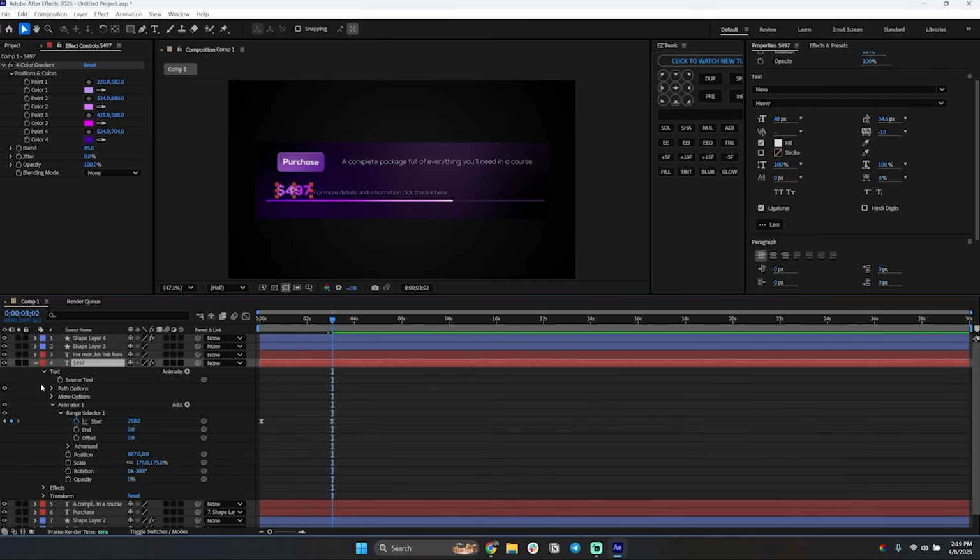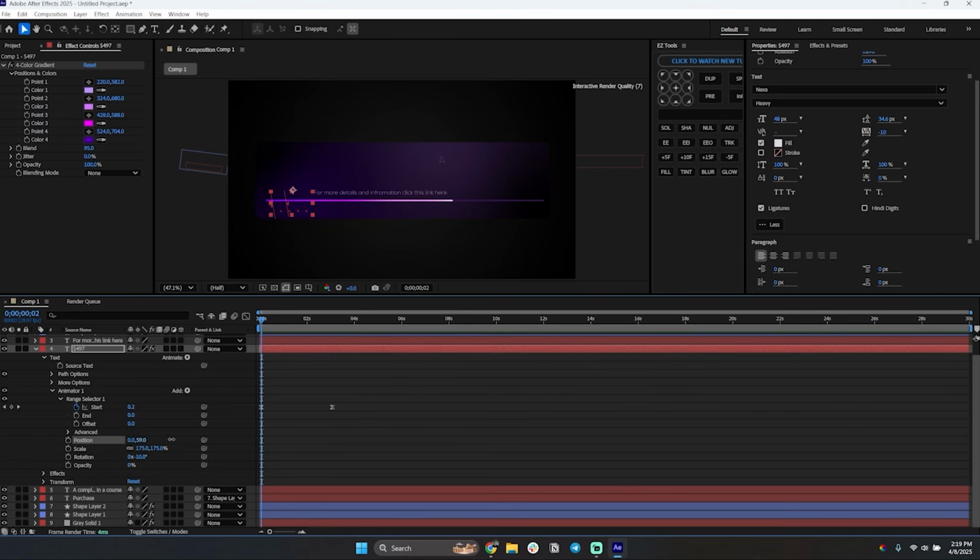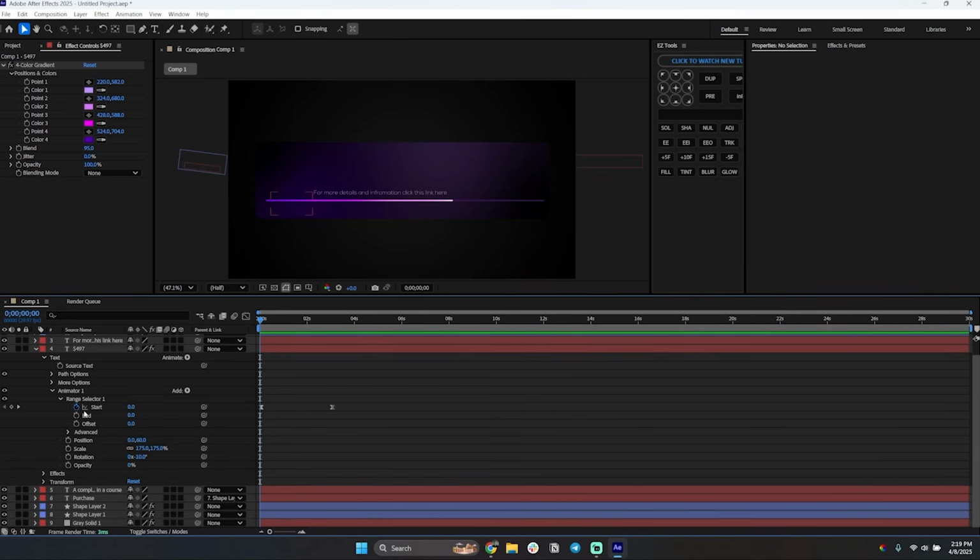So all I have to do is go ahead and open up my animator and go down to my position. I'm just going to go back to the first keyframe and set this to 0. Instead, I'm just going to drop the Y value down to something like here. We're going to go to our first value, which is a start, make sure it's 0. And then we're just going to go to our second keyframe and keep decreasing the start until the text starts to get affected. Now, once it does start to get affected, we're going to increase the start until we have a pretty straight text, which is actually going to be 40 instead of the 800 which we placed it at.